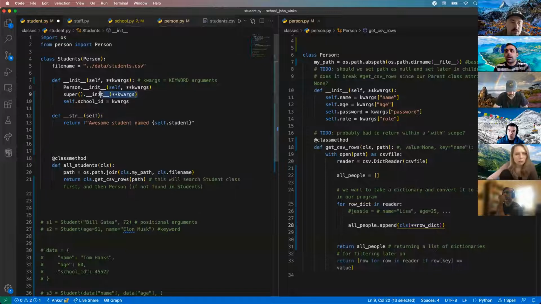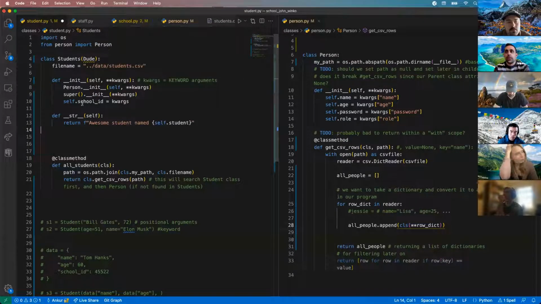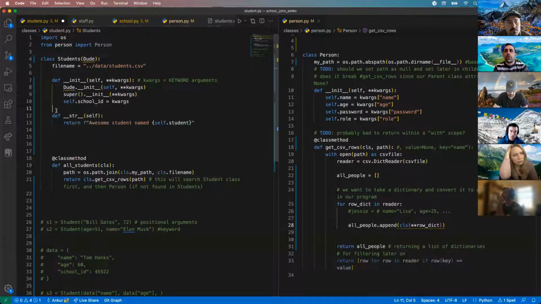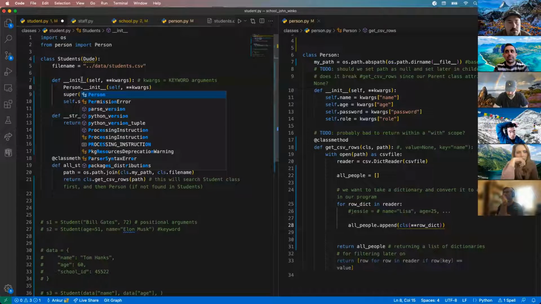But again, super is preferred here because hypothetically, let's say instead of making person the base class, I want to make this, like, dude. Dude is my base class now. Well, if I make this change, the way John had it, I would need to change this here, and that's just one extra place where I need to change it, versus super will automatically know, all right, you want me to check dude, because that's what you changed it to. Super is kind of flexible. Hard coding person here is a little less flexible and a little less preferred.